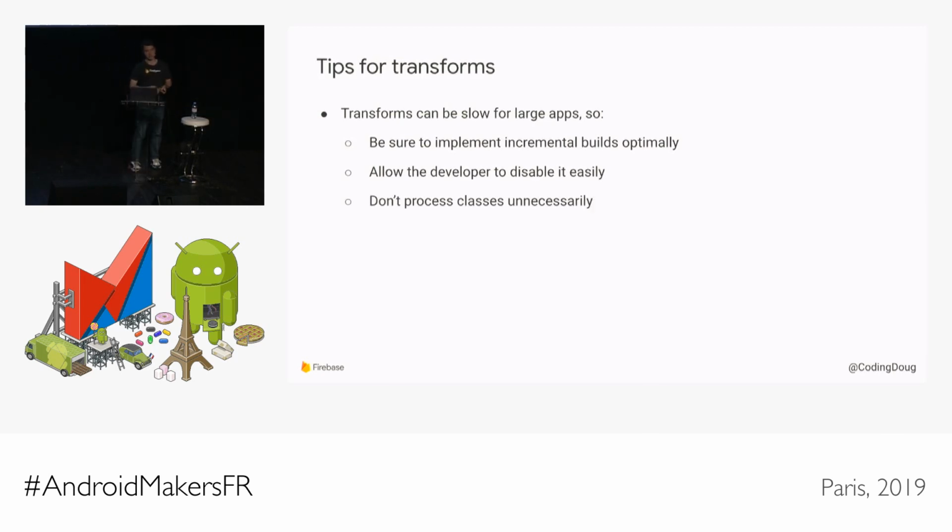And don't process classes unnecessarily. So if you see a class that you know you're not interested in, maybe based on its name or package name, just skip it. The other weird thing that I found out by a process of trial and error is that you should not transform the companion library classes themselves. And think about this for a moment. If you're looking for an invokevirtual call in the app code and you want to rewrite it, don't rewrite your own library's invokevirtual. So you have to knowingly skip those so you don't double process and end up in a terrible, terrible infinite loop.